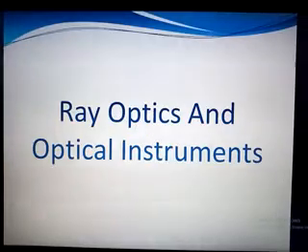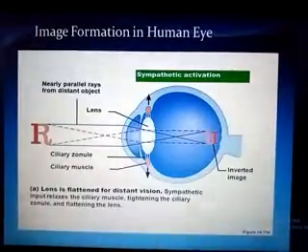We have already discussed ray optics and optical instruments, right? What is a ray, what is optics, the things that deal with light, and the optical instruments, the properties of light, laws of light, image formation, rules for image formation, mirror formula, lens maker's formula, thin lens, everything that we have already discussed, and you might have already written the assignments also. Okay, so today we are going to see about the topic image formation in the human eye.